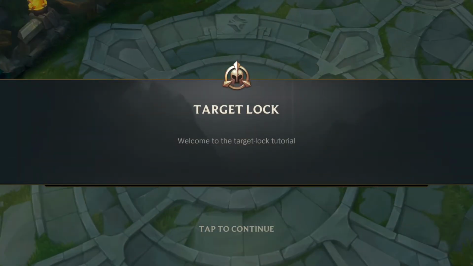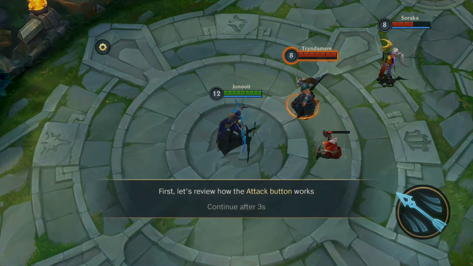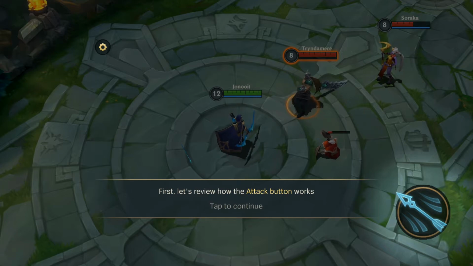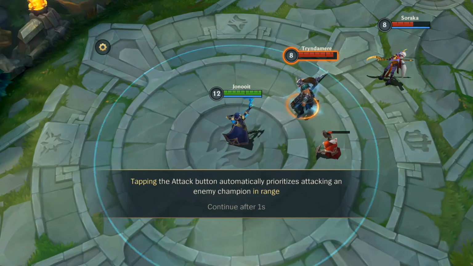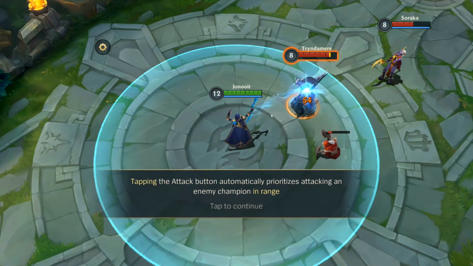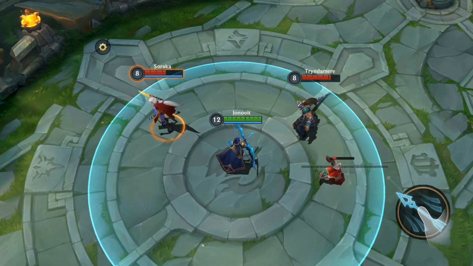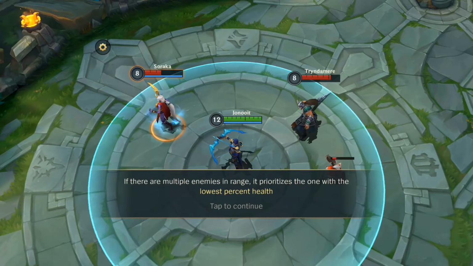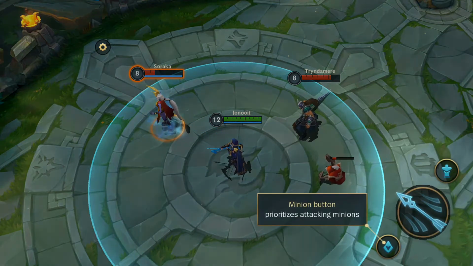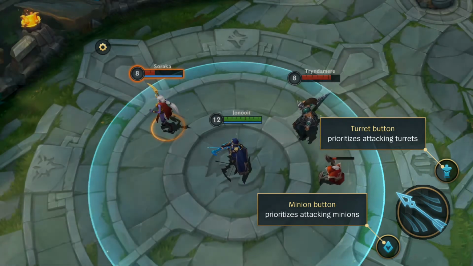Welcome to the Target Lock tutorial. First, let's review how the attack button works. Tap to attack. Tapping the attack button prioritizes attacking an enemy champion in range. If there are multiple enemies in range, it prioritizes the one with the lowest percent health. If you want to prioritize attacking minions or turrets, tap the minion or turret button respectively.